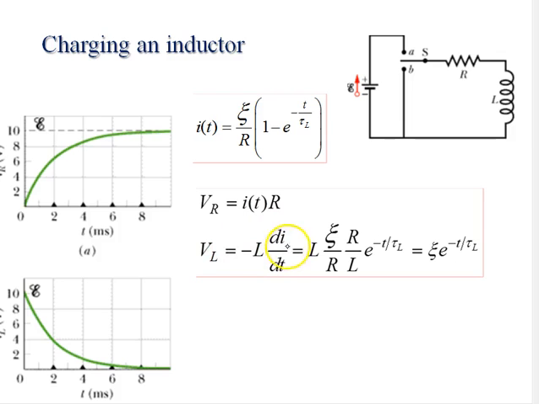Our voltage across the inductor, we can use negative L di/dt, but again, that's if our voltage across the inductor is in this direction, as though we have an EMF device. We can take our derivative here, and that's going to be our EMF times e to the negative t over tau L. So it jumps up to the size of the EMF so that our current is 0 through the resistor, and then that voltage slowly dies away, so we end up with a short circuit. Open circuit, short circuit.